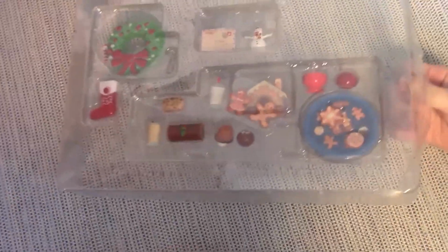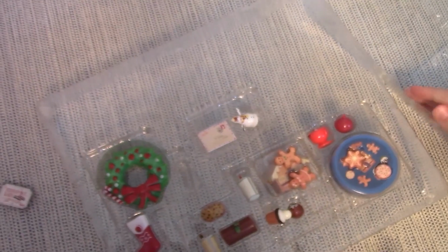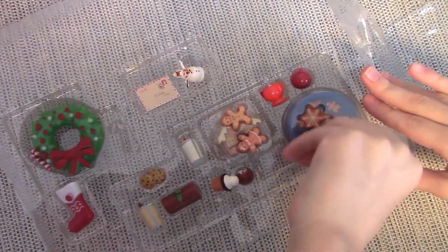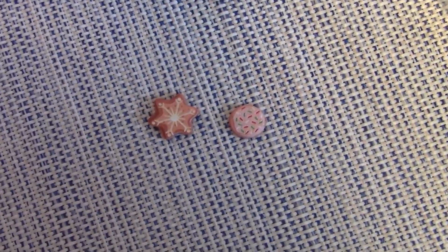Oh, something already fell out. Okay, so our first item that fell out is peppermint bark. Oh, there we go, we got it open. Oh, let's take this little cookie, I think. Oh, I think they just come out. Okay, so we have these cute little cookies, and it looks like they go in the cookie tin.